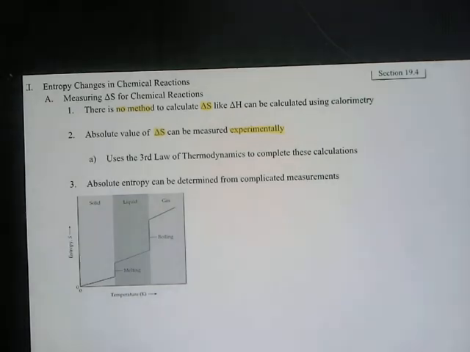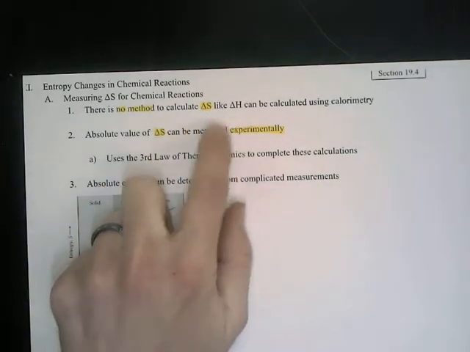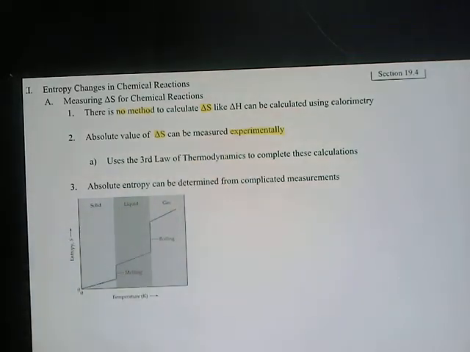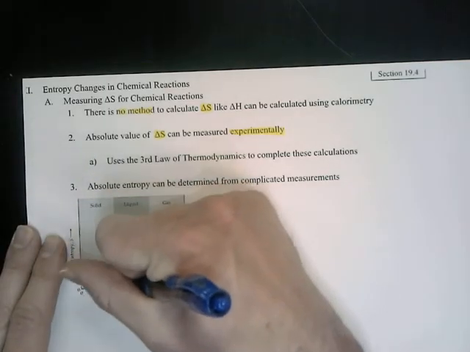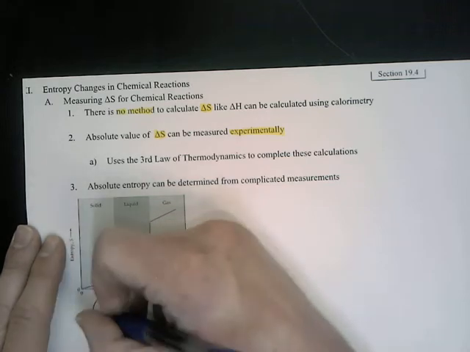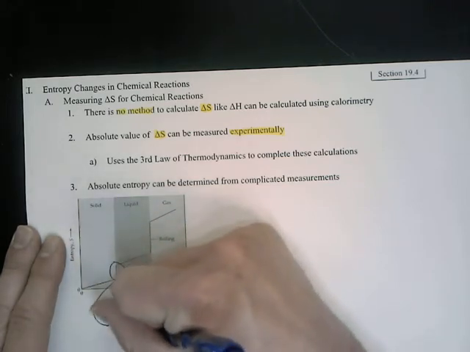Okay, so we can use the third law to help find some delta S values. Now, we can't just calculate delta S like delta H. These things have to be measured experimentally, and the experimental process is kind of difficult to explain and really a tedious process. Now, what I want to point out is 2 things here. Notice that when a substance melts, there is no temp change.